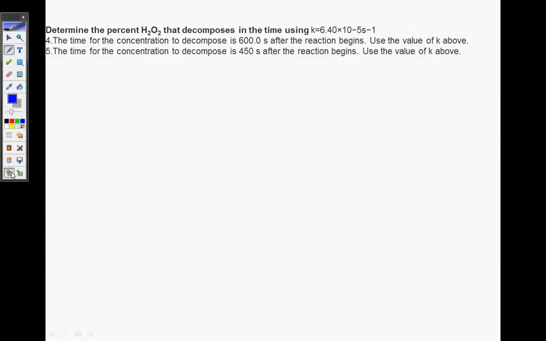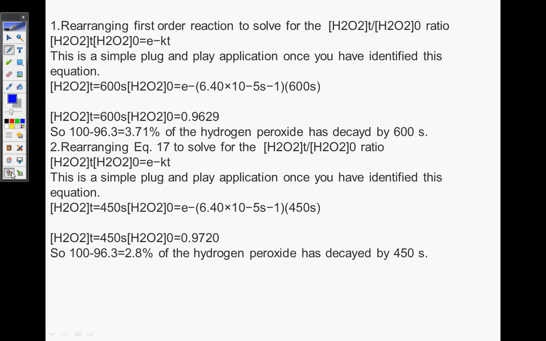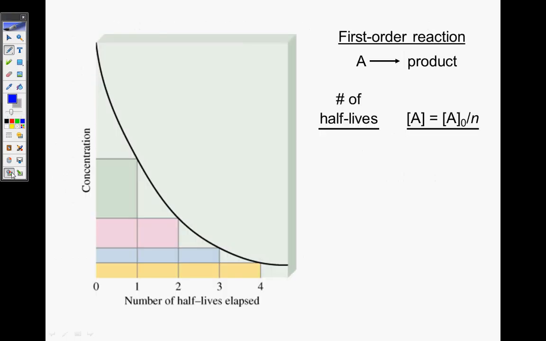Second order. Those are anything associated with first order, all the questions that you would see. Okay, I have 1 half-life. How much is left after 1 half-life? 50%. If I have 2 half-lives, 25%. 3 half-lives, 8. 4, 16. What if I had 5? 32. 6, 64. 7, 128. 8, 256. 9, 512. 10, 1024. Good job.